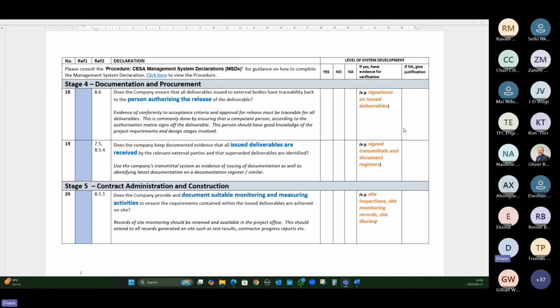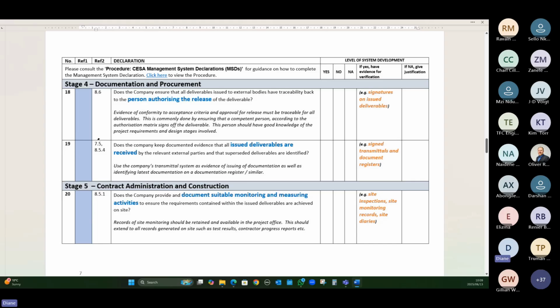But what's so important there, and this is in general with emails, is make sure that email is then saved back to the project. And I always say, put it in the folder together with that document. So if you're not around and someone's saying, right, where is the evidence, where's that traceability back to the person that authorized the release of this document? If it's in that folder, they can immediately see, this came from this person via this email. But very important, have that evidence of the person authorizing the release. And again, this ties up with our authorization matrix. So make sure the correct person is authorizing the release of that document.